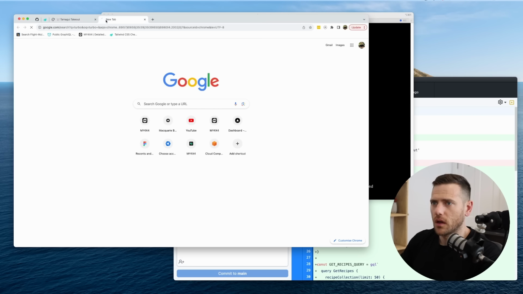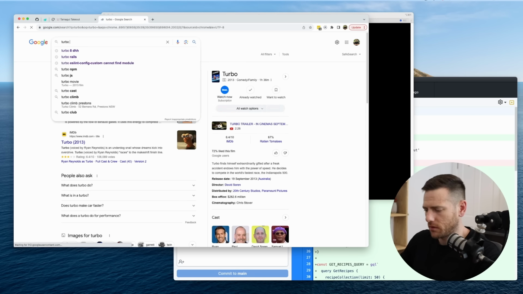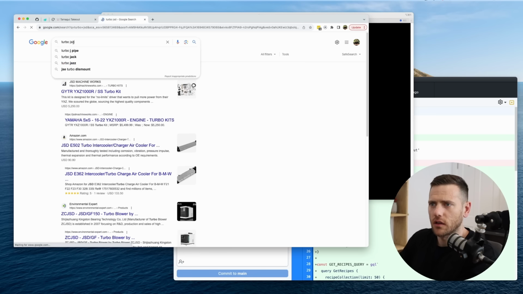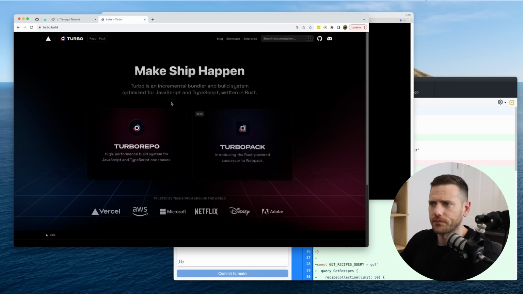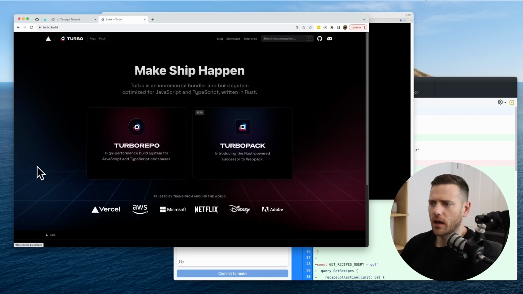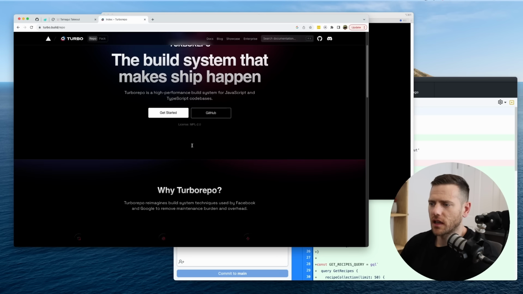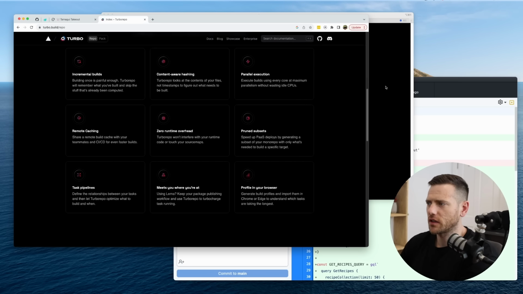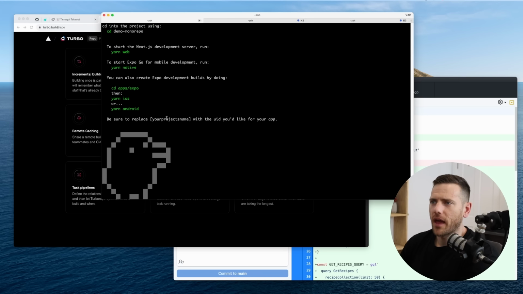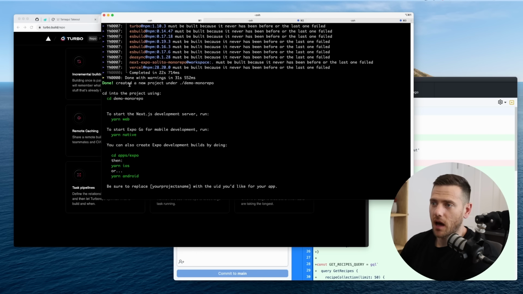So Turbo, what do we say? Turbo.js. It's Vercel, so let's just see. Turbo build here. All right, so Vercel acquired this, but it just helps build, and it's a bundler for monorepos, right? For JavaScript and TypeScript. It's got a whole bunch of functionality just to make things faster. Incremental builds, caching, a whole bunch of features. You can have a look at that. And that just helps. It's part of this thing here.